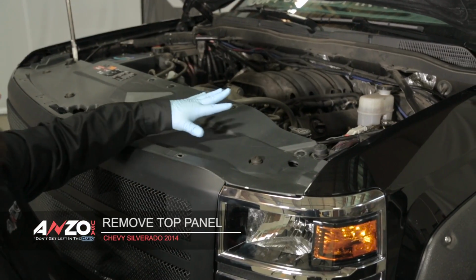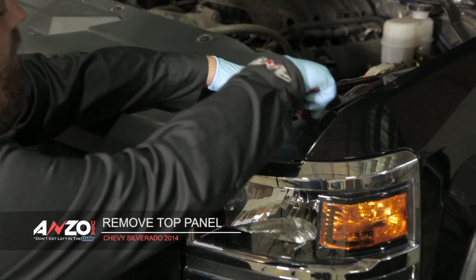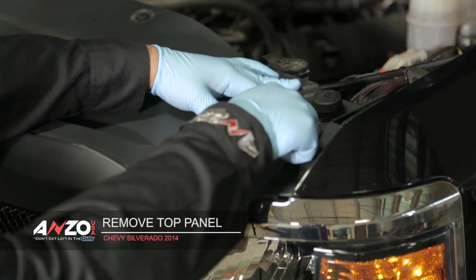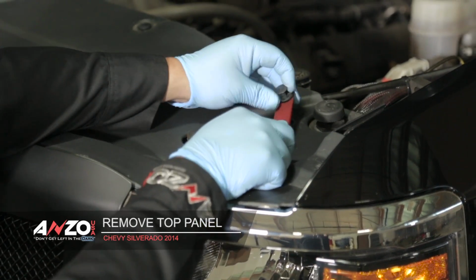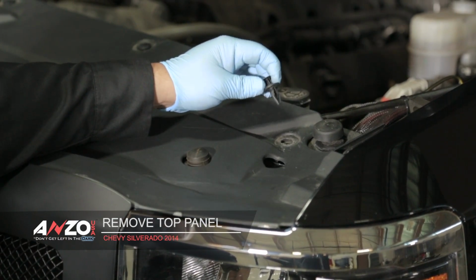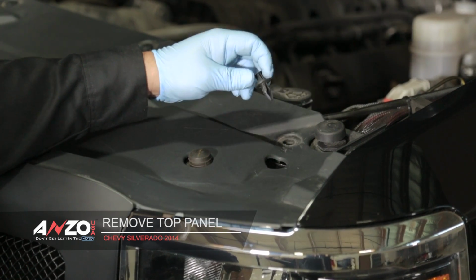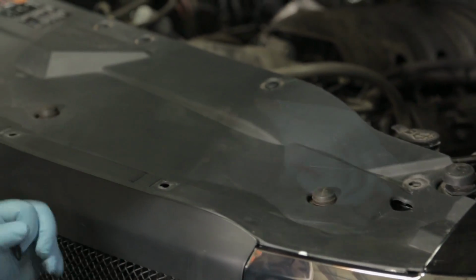So to remove this top panel, we take our panel popper and release these tabs. Just slide under the top one, pull it up, and then go underneath the bottom one and pull it out. Make sure that you don't lose these, as you do need them to reinstall this panel. There's a total of 12 of these, starting from here, going all the way across.